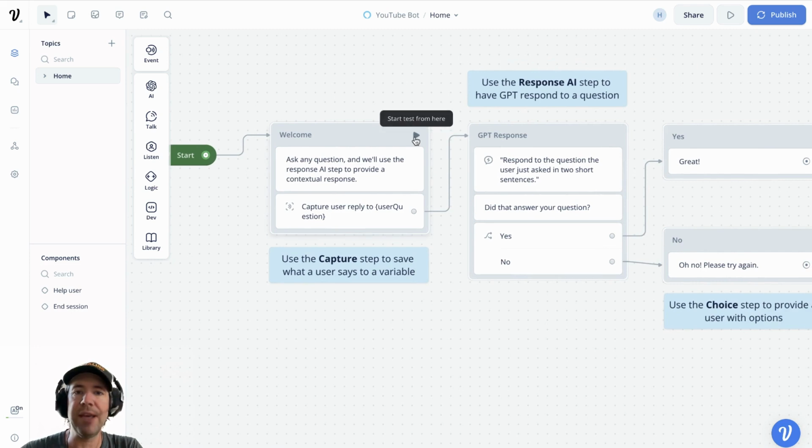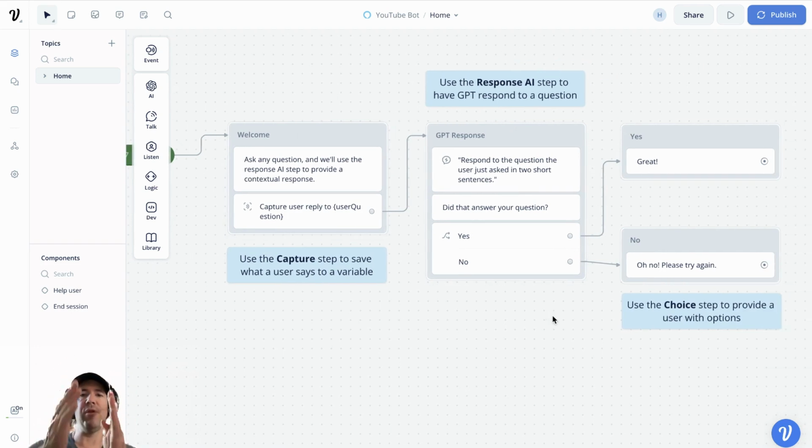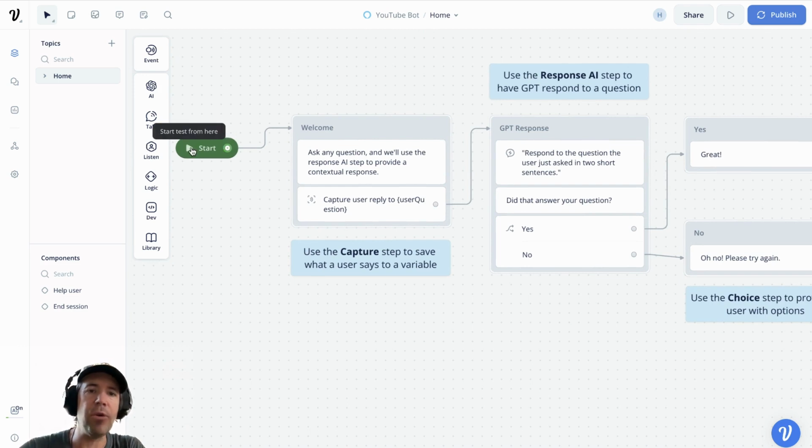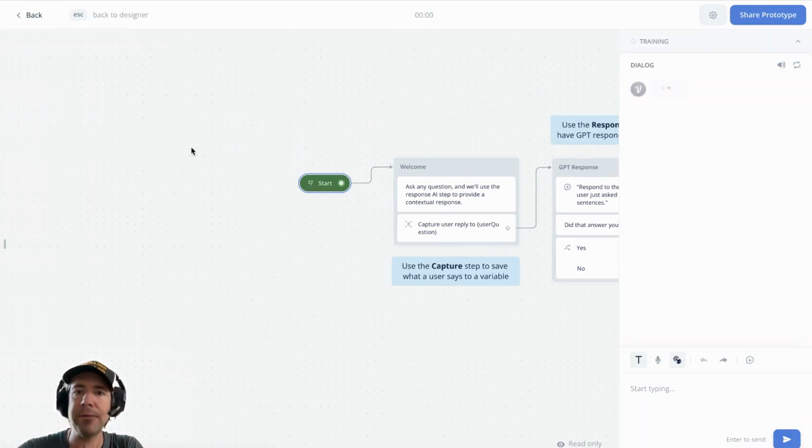If you want to test individual boxes because you don't want to waste so much time, sometimes you have built out quite a lot of these boxes and you want to start just testing one box and you don't want to spend too much time, you can just go ahead and play here. Sometimes it's required that you need the output from the last box, so sometimes it doesn't work. But let's just go ahead here and press the start button.